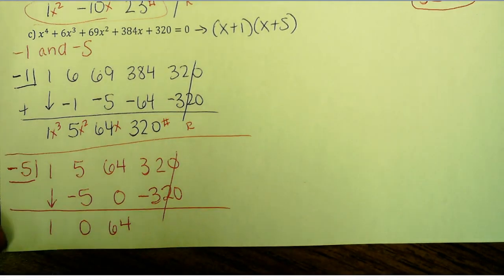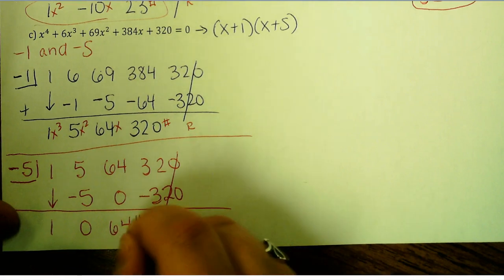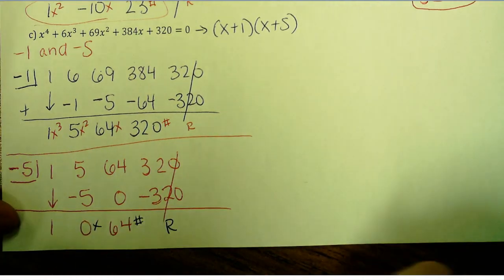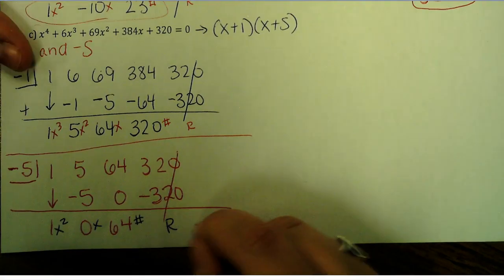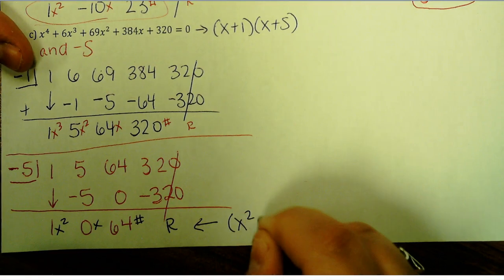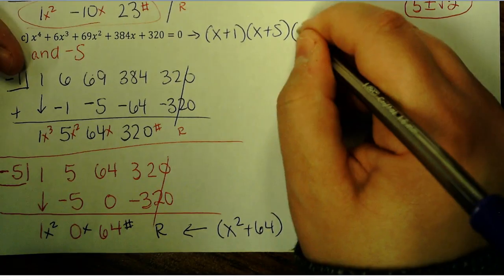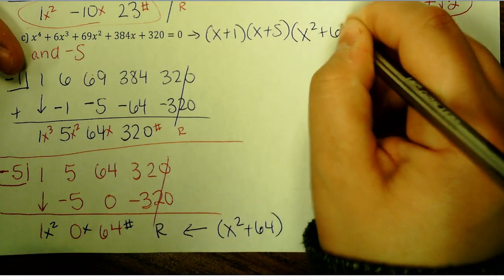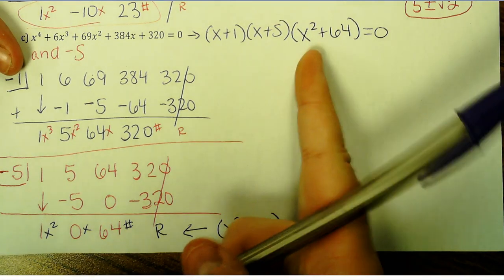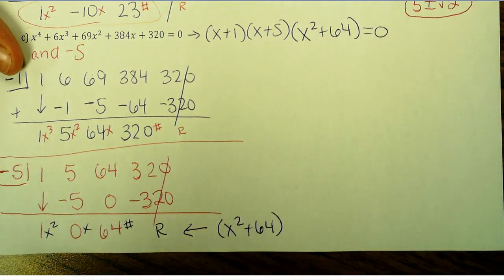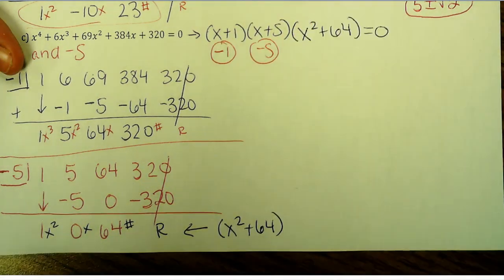So this one will actually be a tiny bit faster. So here's my remainder. Constant is 64. I actually don't have an x term, and then we have an x squared here. So whatever's left after I divided that twice, this would just be x squared plus 64. So I'm going to go ahead and add that back up. X squared plus 64. That is my completely factored form. You're not going to break that down any further. That is not a difference of squares. We'll talk about that in 2 seconds here. My answers are -1, -5. We saw that on the graph.